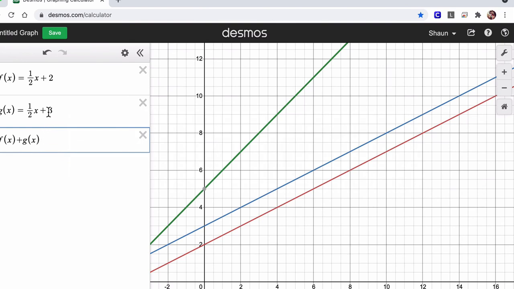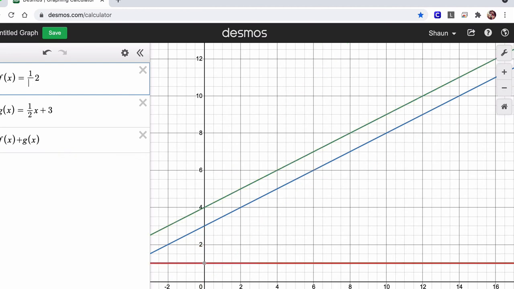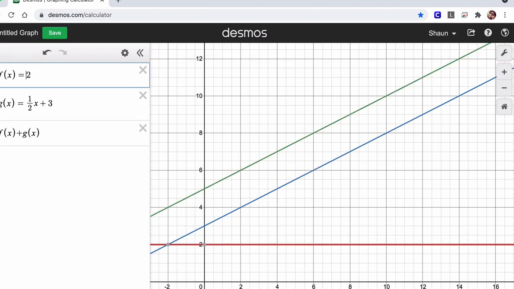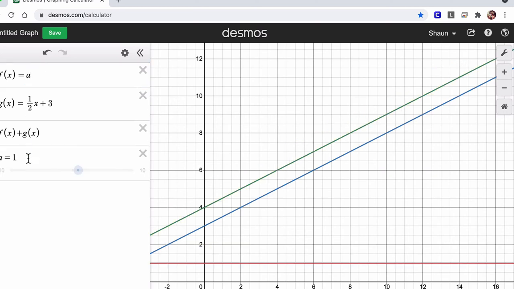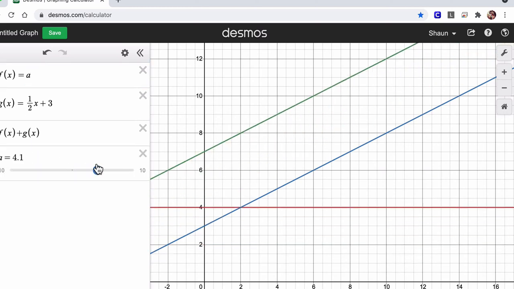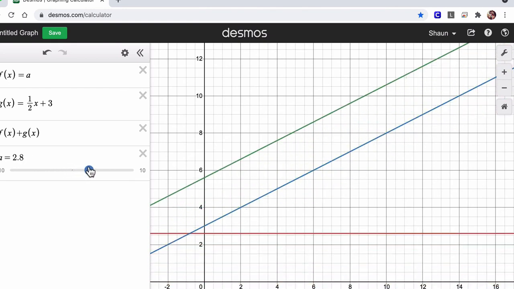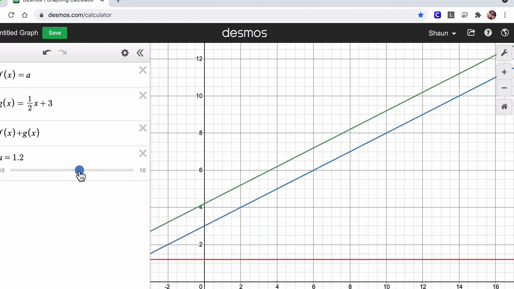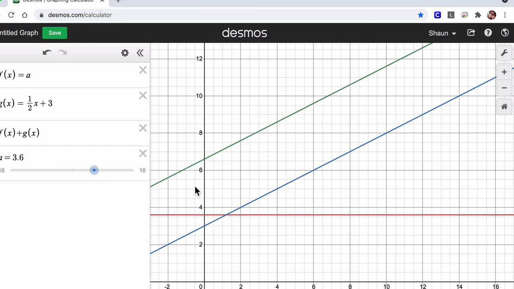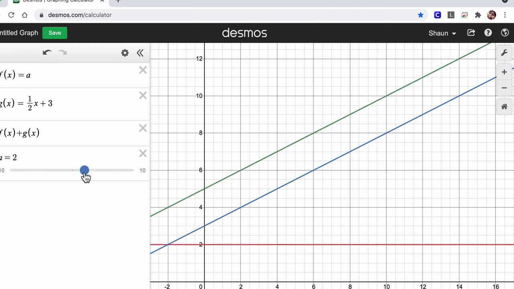You might think for a moment, how would I get it so that the new line is parallel to the others. Think about that. And let's see if we can get it to work on Desmos. So I think if you have a flat line it will work. There it goes. And interestingly enough, if you set it equal to a slider, you can see that it moves the output up and down. Your negatives go below and above. And you can see graphically that you're just adding the same output to whatever f is to g. So you get a new line that has the same slope.